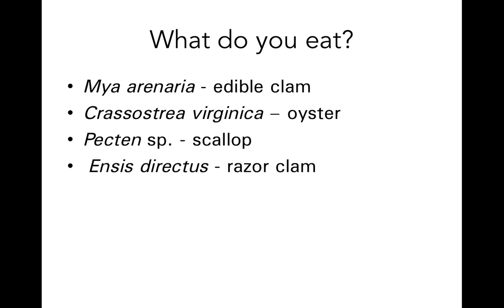Scallops, or "scallops," as I've been told folks say around here, are motile. They actually swim. And the way that they swim is they actually use their siphons to squirt water, but they also can clap their adductor muscles. So when you eat scallops, usually what you're eating is a columnar-shaped thing, and that's just the adductor muscle. And it's a very big muscle that's adapted to move those valves back and forth and help it swim along the floor of the ocean.